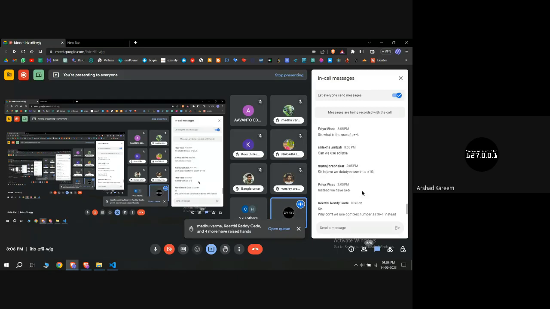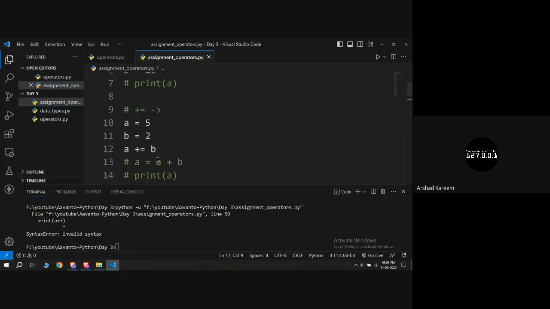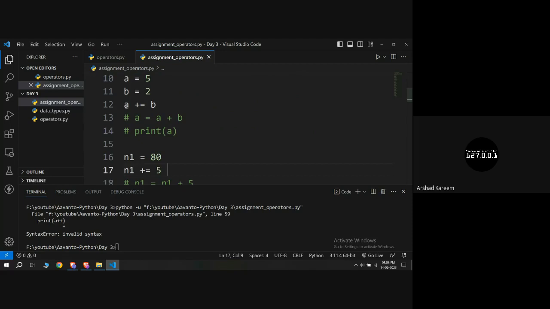What is the use of a plus equal to b? So the thing is, Priya, I have told you that a plus equal to b is similar to a equal to a plus b. Let me show here. Instead of using this long a equal to a plus b, in the short form we can use a plus equal to b.